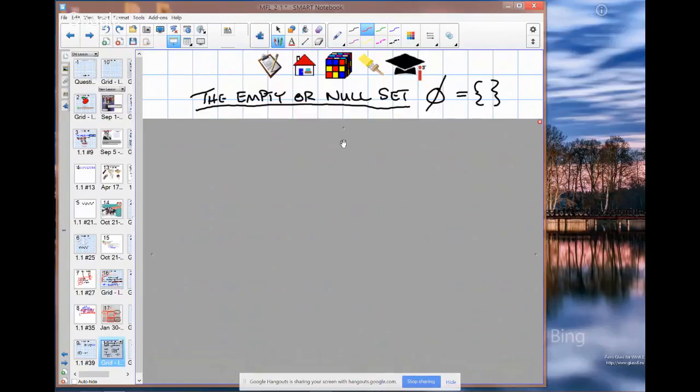Okay, then a very special set. You're going to think this is stupid, but it's the empty set. The empty set is a set with nothing in it, absolutely nothing. And it turns out it's pretty important. Sometimes we use this symbol. And sometimes, you probably have noticed, when we draw sets, we put these funny looking brackets, and then we put the elements in between. Well, what if you put nothing in there? That's the empty set.